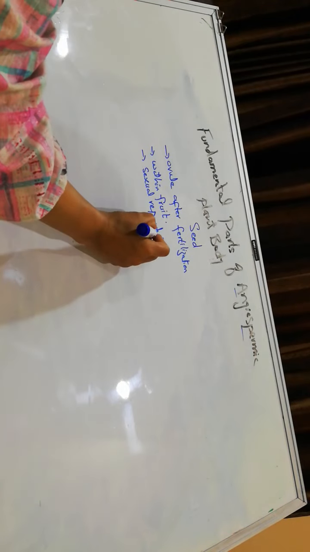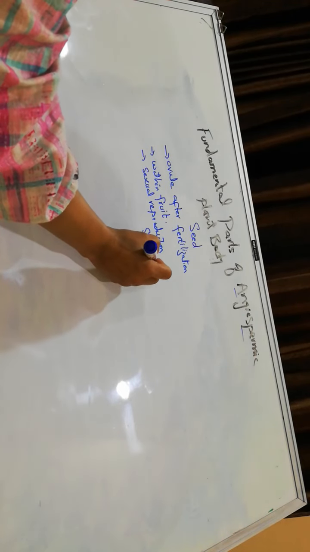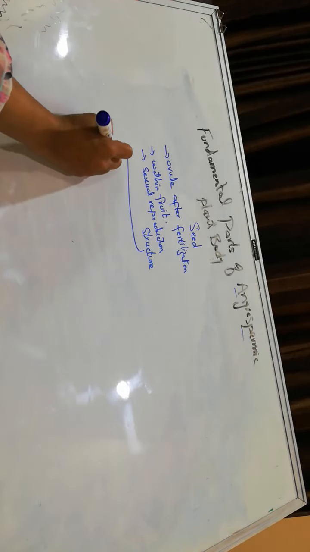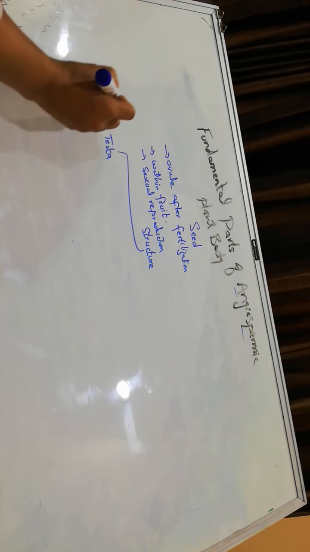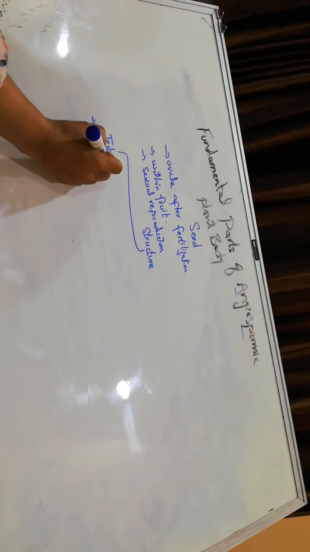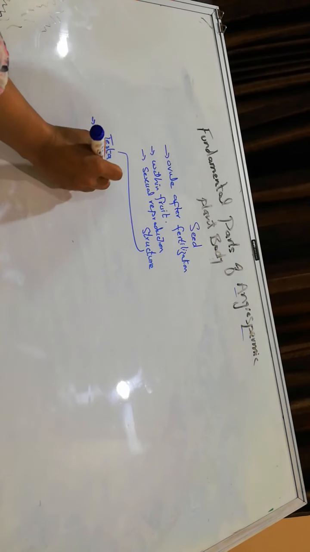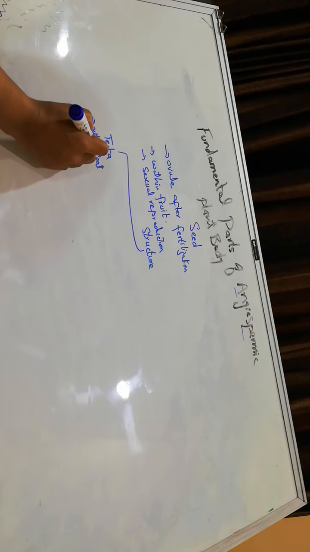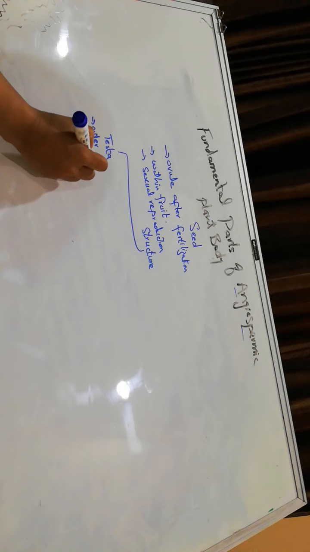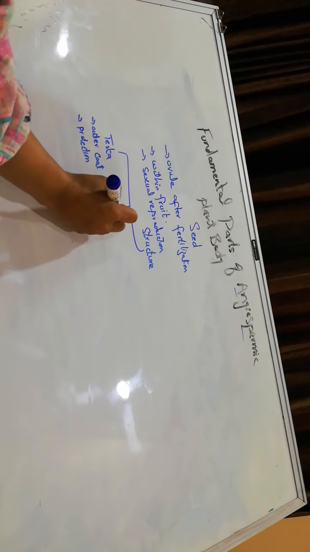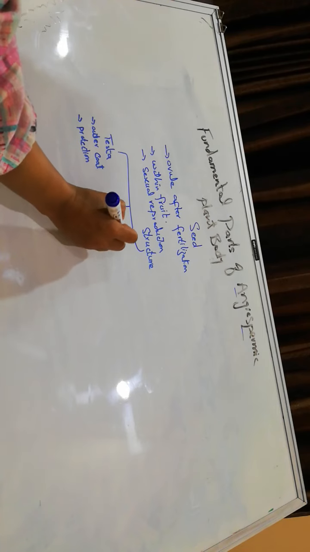If we discuss the structure of the seed, that structure has a testa. Testa is basically the outermost coat of the seed, and that protects the embryonic plant. Protection is its role. Second is the micropyle.